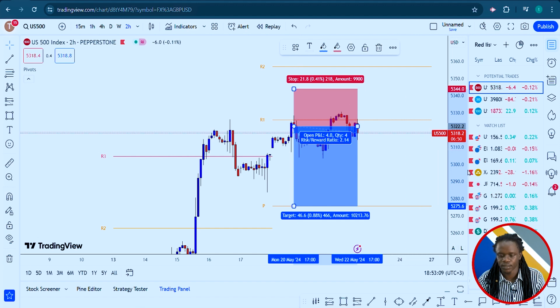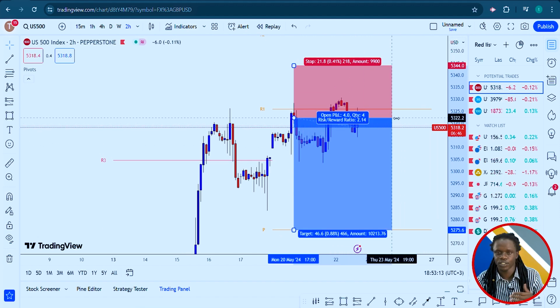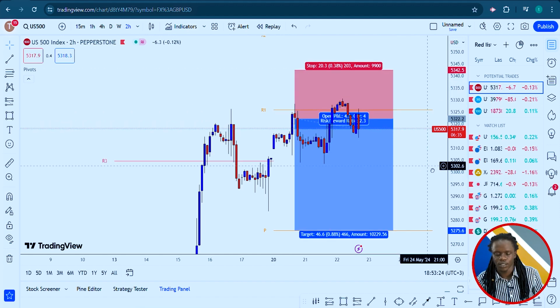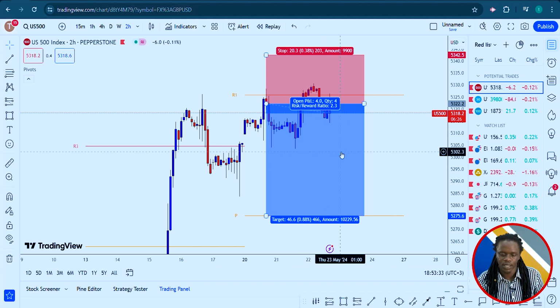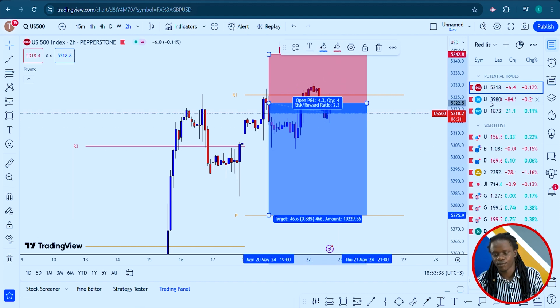So risk reward again, I like my stop losses a bit wide. Risk reward a bit average. So I don't really go for big risk rewards like maybe 1:3, 4. I keep my stop losses a bit wide, a bit safe from the price action. And probably this is another idea, another possible magnet trade. So that is another setup that you could have executed as a magnet trader. But for me, since I had a trade on the US 30, I avoided that. US 500.